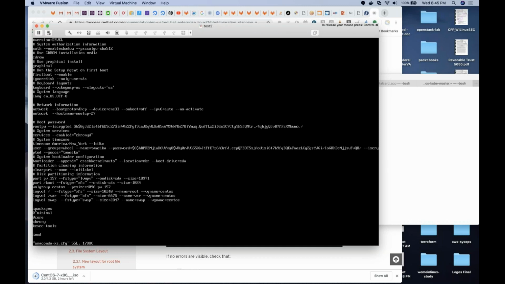I can put it out on a web server somewhere, and then during my install I can point to that web server with this file out there, and I can start automating the install of this box so I can get the same thing back again because it's given to me. So I can go back and do an automated install of this box.